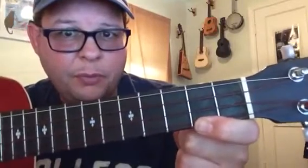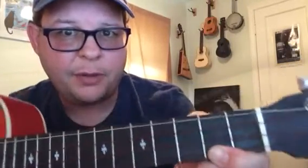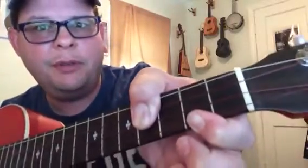Then to an E chord, which is the only way I really can play this: your index finger on the first string of the second fret, and then you bar the top three strings of the fourth fret with your thumb. Then A. That D minor again. Okay, so it's D minor with the pinky, pinky off to the A. The E to the A, the D minor, A, E, A.